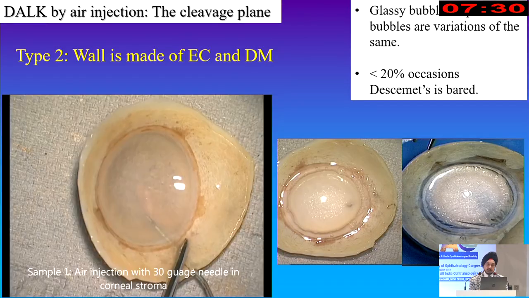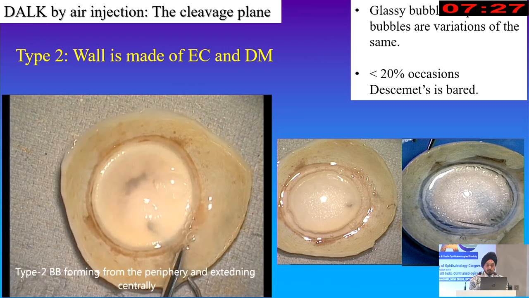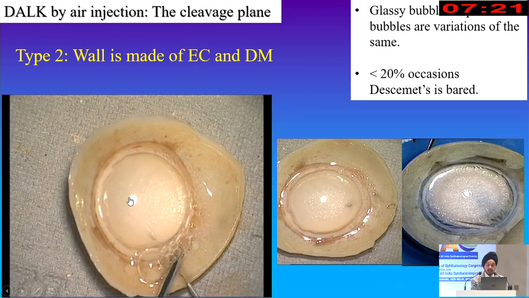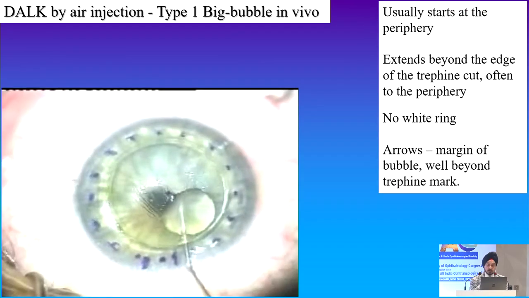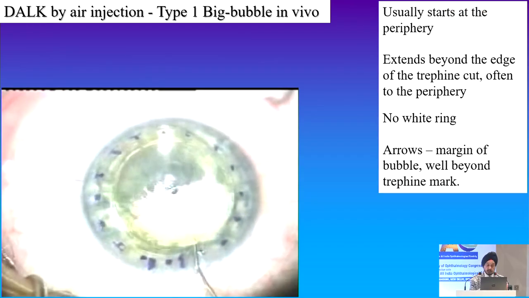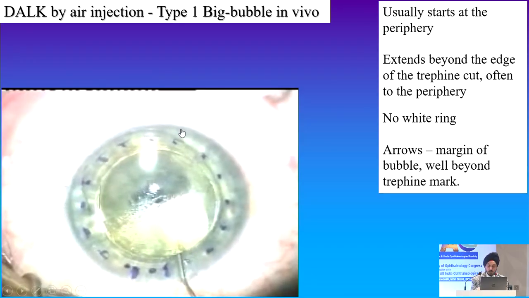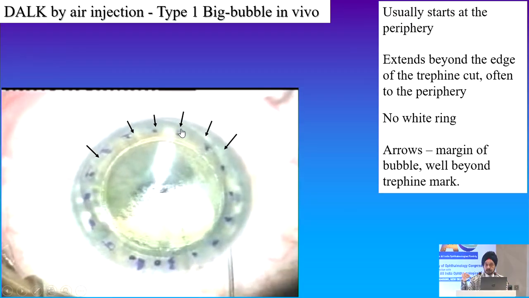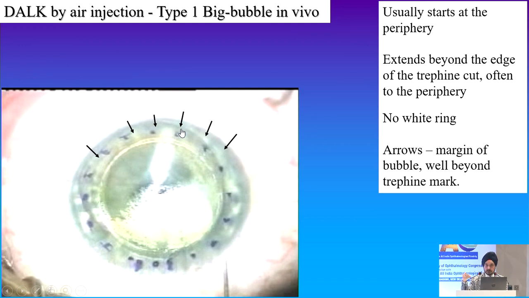Now, what happens on other occasions, you'll see here that circular movement, and then the bubble starts at the periphery and goes across the entire posterior surface. So this is where air is accumulating anterior to the Descemet's membrane, and this is the type 2 bubble. It goes all the way to the periphery, and it's important to know because in the human eye, you get a clear bubble margin with no white, and it goes all the way to the periphery. Now, if you're going to do a paracentesis in these eyes, you're very likely to rupture the Descemet's. So you have to be very careful not to do a paracentesis unless you've released the air and everything has moved anteriorly so that there's space for your paracentesis knife to go in without rupturing the bubble.